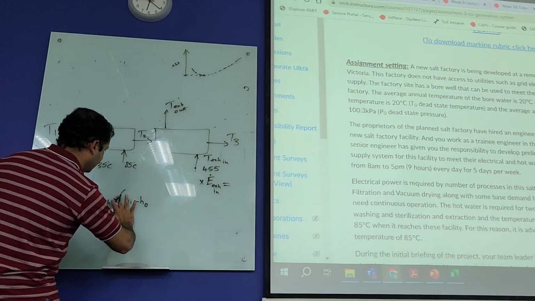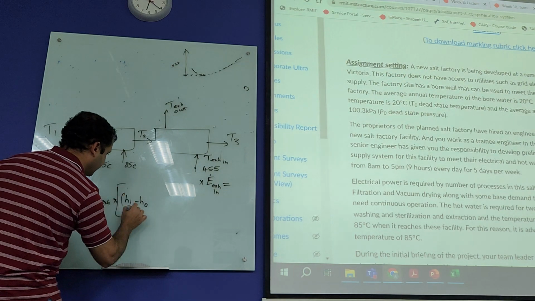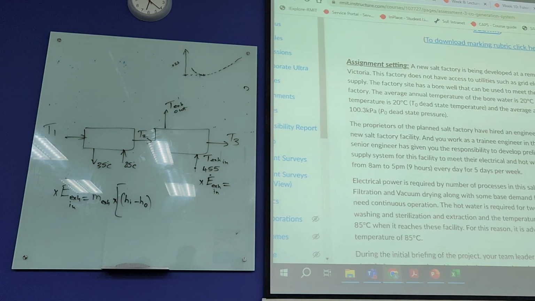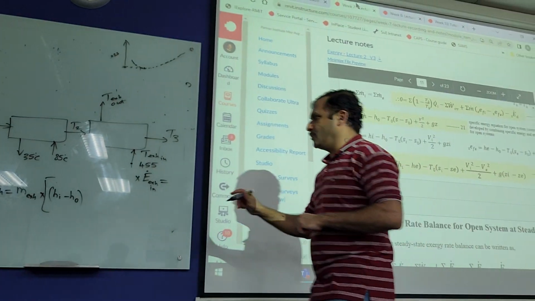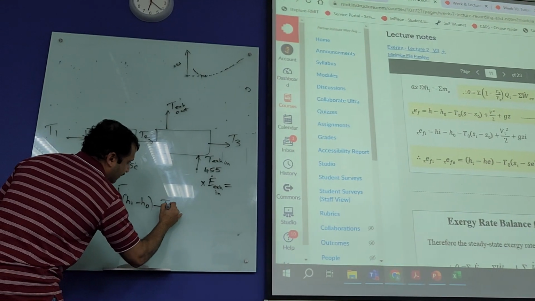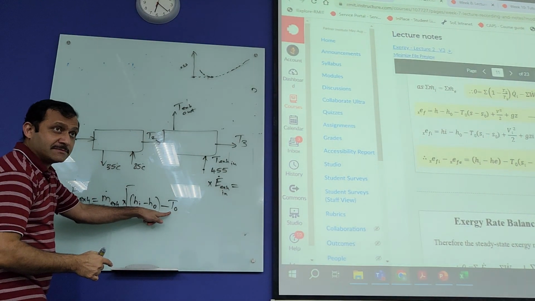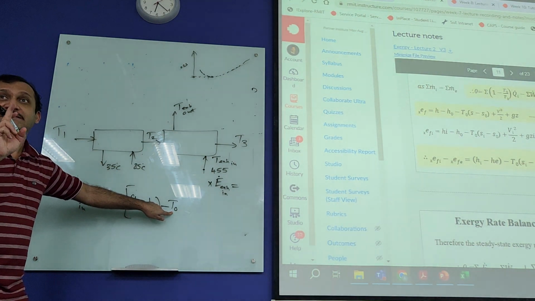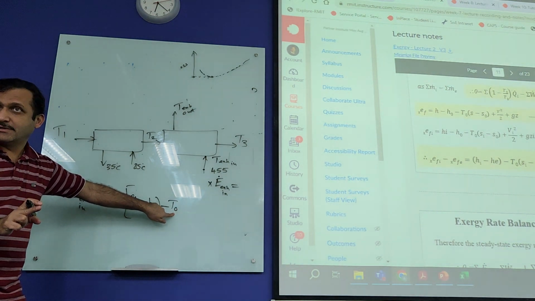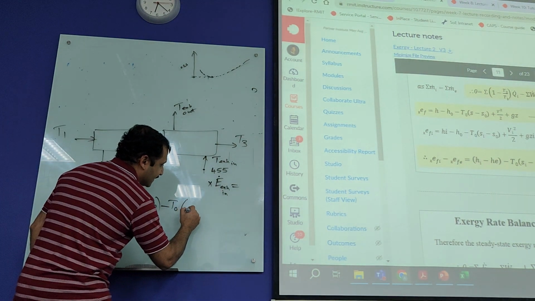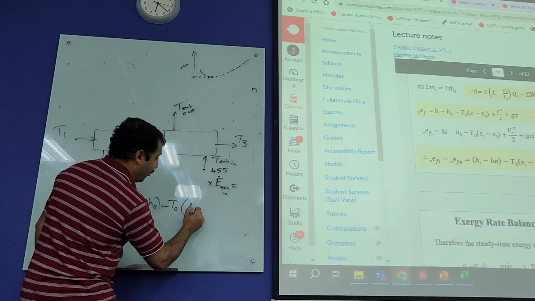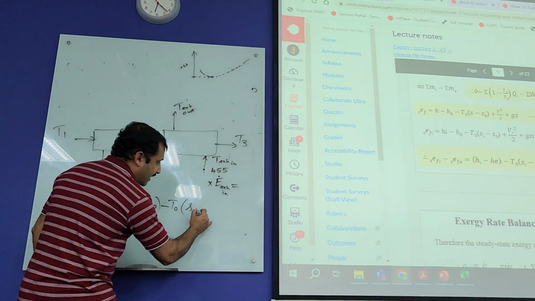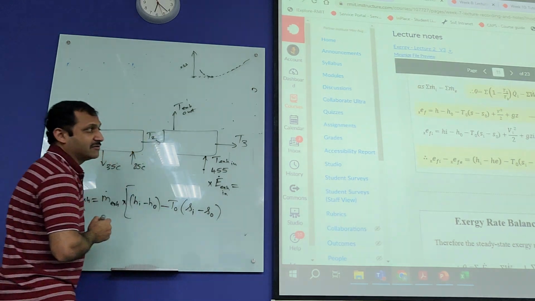Okay, so let me add different brackets. Square bracket there, round bracket here, and then minus T0, that's the dead state temperature. So what temperature are you going to use here? 20 degree. 20 plus 273. Yes, in kelvins. Always in kelvins, that one. Okay. Times entropy at point 1 or inlet. What's the inlet temperature? 455. Minus dead state, which is at 20 degrees.